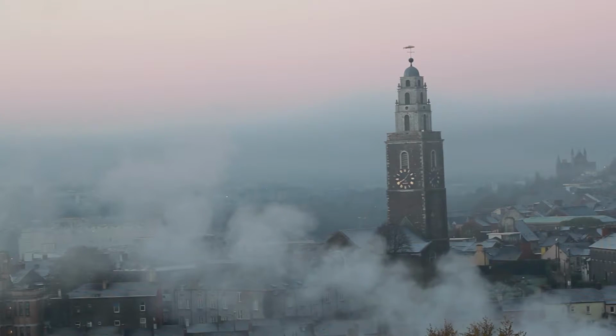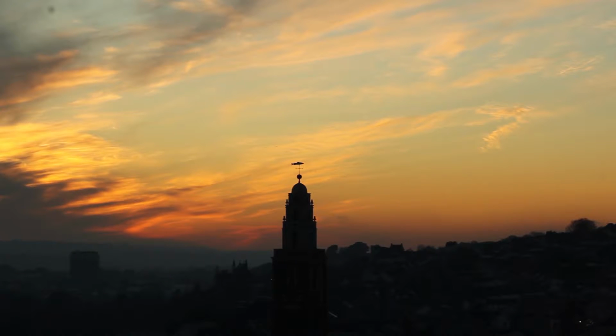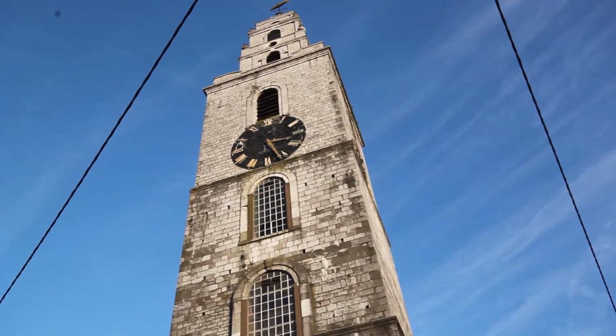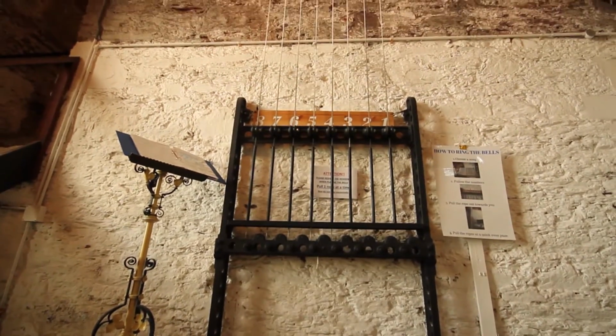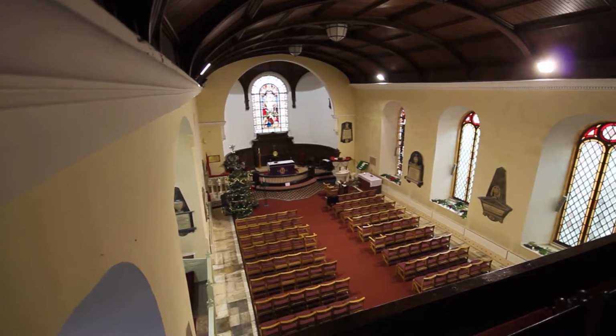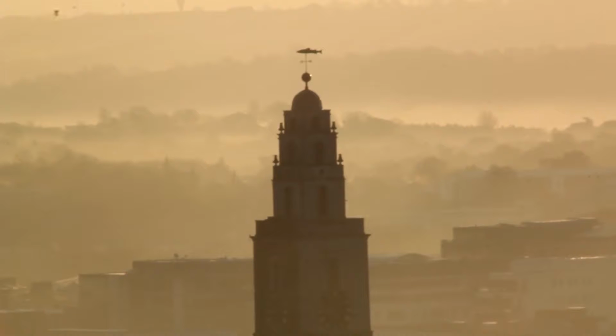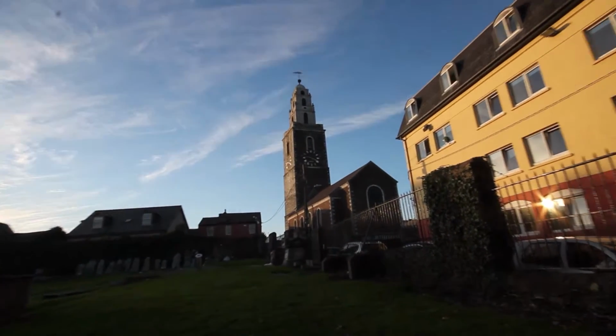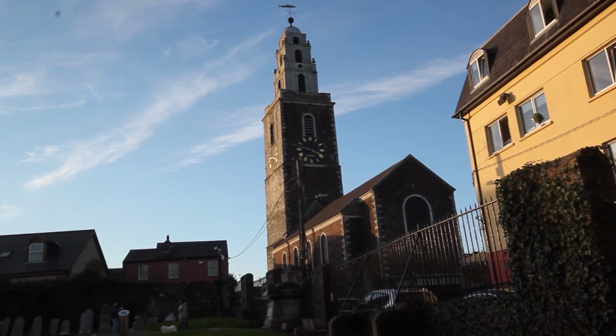All in all, I find it hard to put my finger on exactly what makes this place so special. I often find myself staring up at the tower, almost in disbelief of what I'm looking at. It's rare these days that you can interact with something as old as this building. The bell tower is something from an almost forgotten age, plucked straight out of the pages of a history book and plopped into the streets of modern Cork, standing proudly between a hotel and never-ending housing developments and apartments.